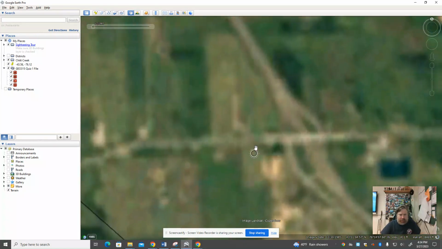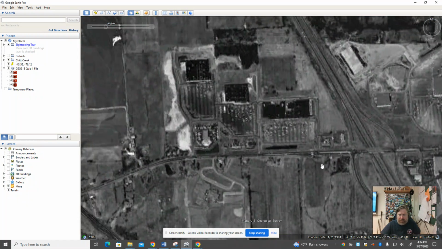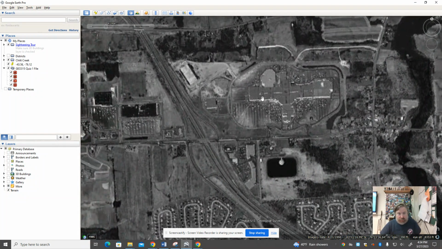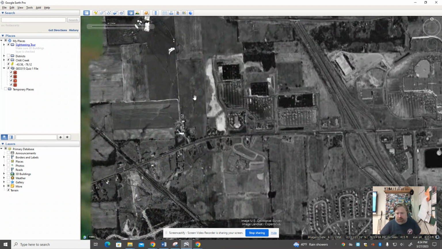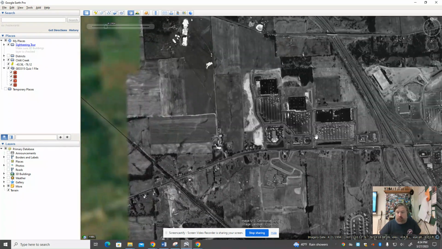I'm going to go back in time. Let's go back to 94, when I was in high school. Here's the Great Northern Mall area. If you haven't been there, it's just south of Oswego. This is Route 481 that comes through. There's a Great Northern Mall, which isn't really anything anymore. It's kind of just closed down. On the other side, we had these buildings here in 94 when I was a high school student.